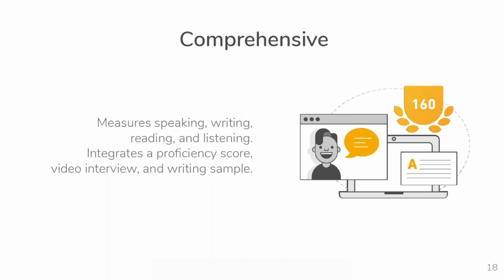So you'll get a number which highly correlates with other tests like the TOEFL and IELTS, and there'll be concordance that we can share with that. But you also get to see and hear the student speaking and writing in their own words in a test environment. So it's them, and that's how they communicate organically. So this is helpful to get to know candidates better, to make more informed decisions about borderline candidates. And there's really a lot of different applications for the results of this test.